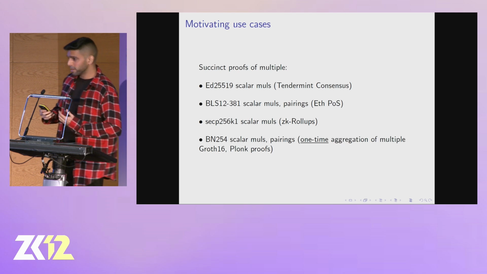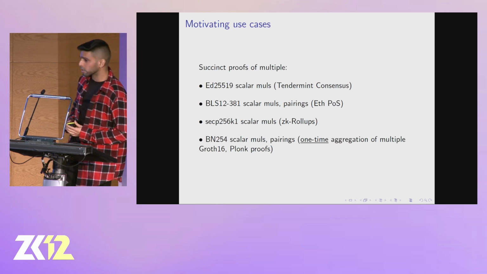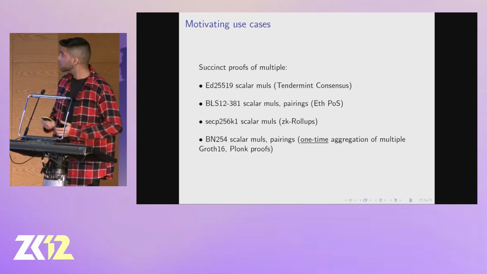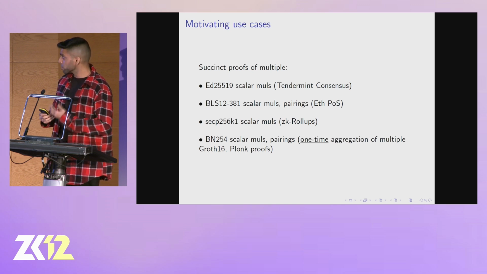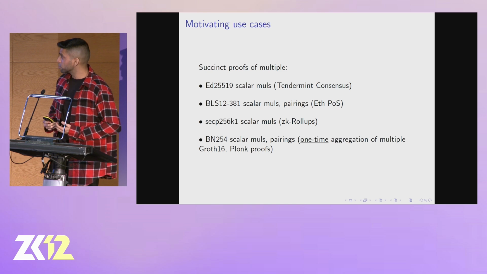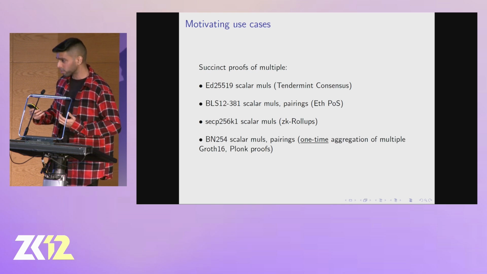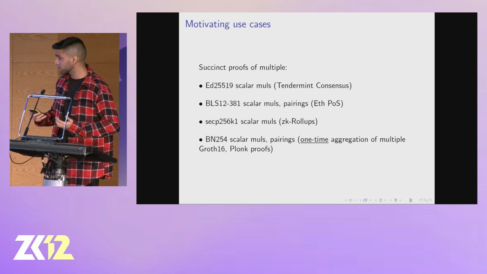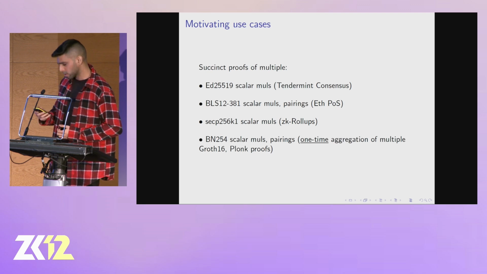So here are some of the motivating use cases. The first one, the Edwards curve, will be familiar to anybody who's tried building a bridge from Solana or from Cosmos and run into the issue of non-native arithmetic. The second is the curve used by Ethereum for its consensus. Although it's well suited for SNARKs, it's not that well suited for one-layer recursion, which is why 377 was once proposed as a drop-in replacement. And lastly, if you want to aggregate multiple EVM-compatible SNARK proofs together, you need to deal with BN254 scalar multiplications and pairings inside a circuit.